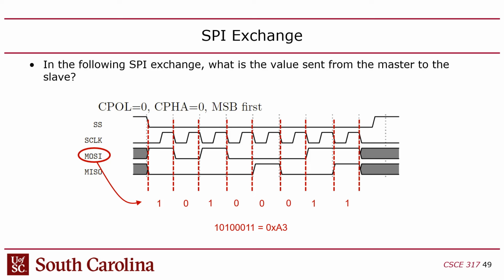Because it said master to slave, use MOSI. If I had said slave to master, it'd be MISO. And also, most significant bit first means that you have 1 times 2 to the 7th plus 0 times 2 to the 6th, 1 times 2 to the 5th, and so on. So basically, this has the biggest power of 2, and this one is just 1 here. That is why you get an even number. That one's labeled most significant bit first, meaning the first bit transmitted, the first to the left of the timing diagram, is also to the left of the value because it's MSB first.